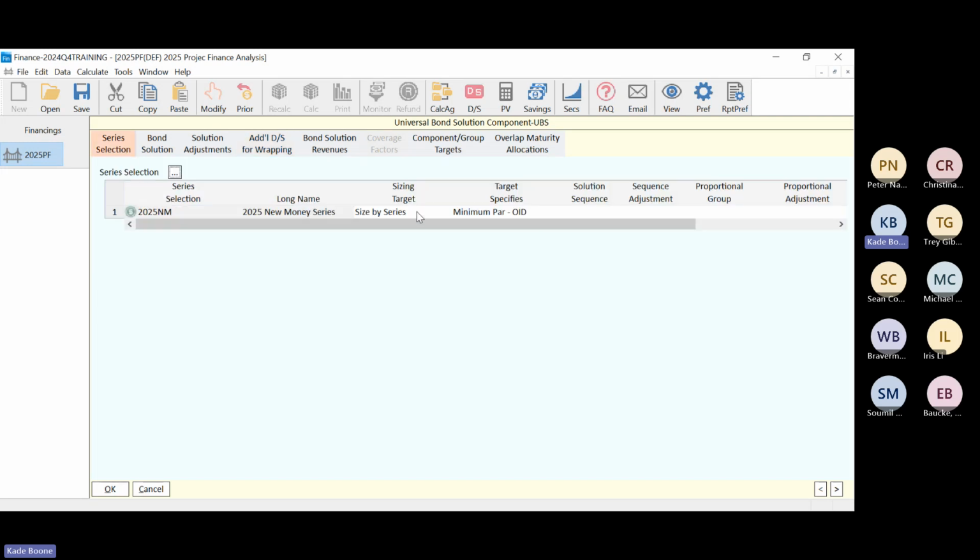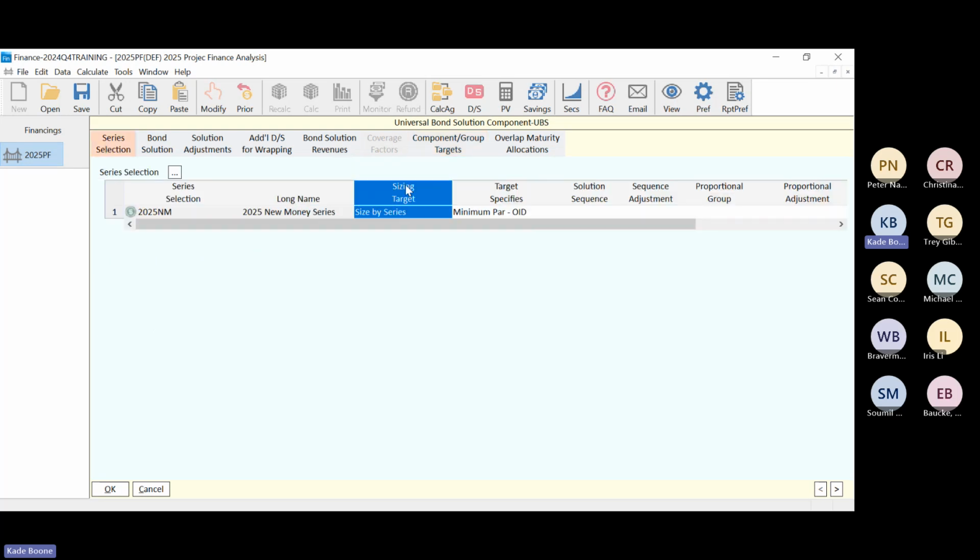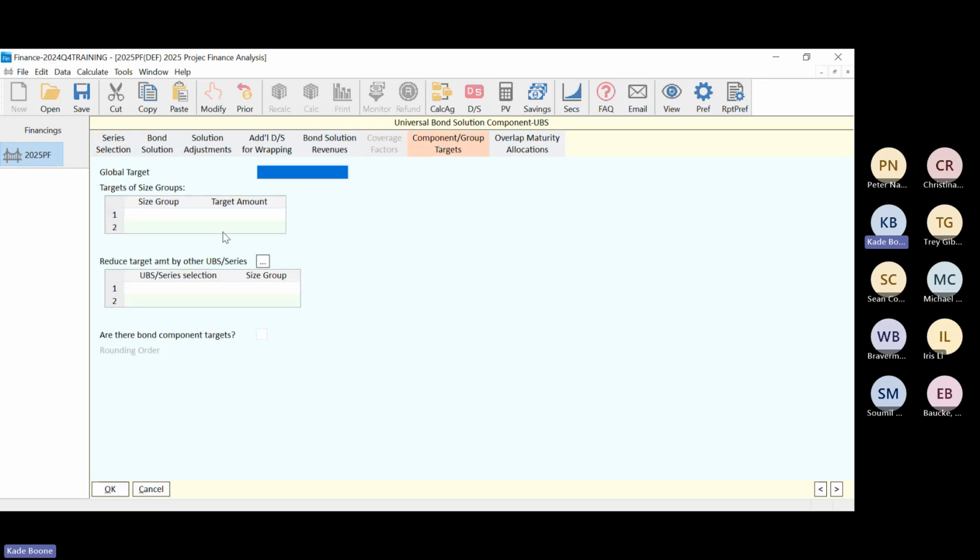And we'll get into sizing target. You may say, hey, overall, I need it to be, well, I'll show you that after we run. But you can get into global target amounts and say, I want the new money to be, let's say it's 500 million, and I want that global target amount to be 500 million.